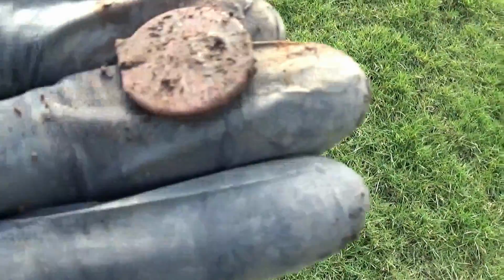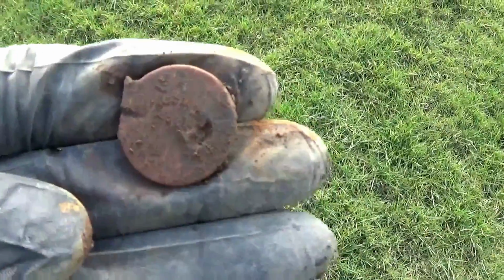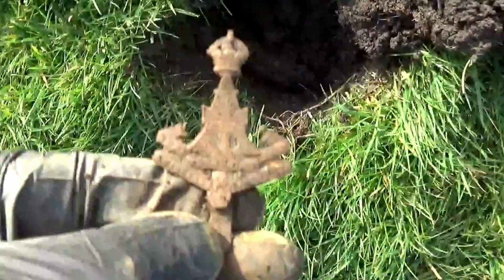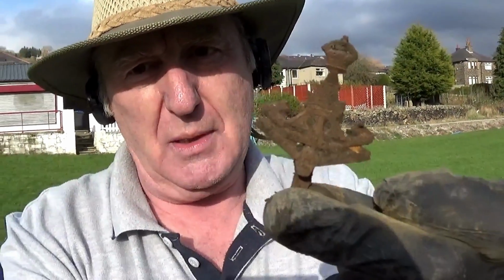I keep saying that, don't I? I feel disloyal to my Deus. What do I do if the ORX is better than the Deus? Now that looks like a piece of a key that's been through the mower. Yeah, it's part of a key. Wow, look at that. This is seriously exciting. Early impressions are that the ORX high frequency white round coil, I haven't got the elliptical, is going to give me a whole new lease of life on my permissions, especially the ones where I'm struggling to find deep Romans of the silver variety.